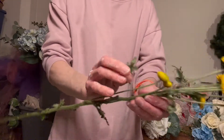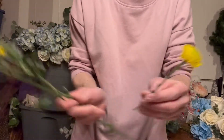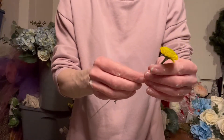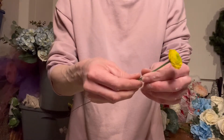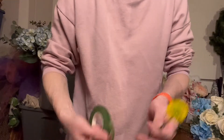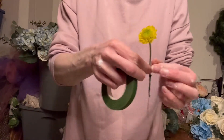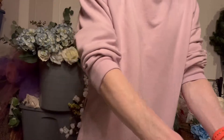Looking at the stems themselves, especially the yellow button mums and the daisy mums — there are a lot of blooms on each stem, which is awesome. But I just want to thin it out a little bit so I'm able to disperse those colors more evenly through the bouquet. The blossoms I pull off I'm going to wrap with a wire and then cover with the wax floral tape — I don't want to throw those away.